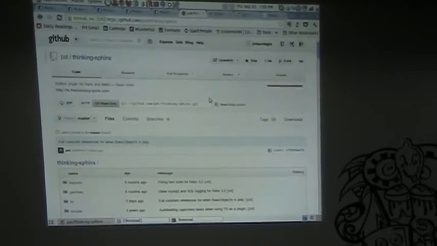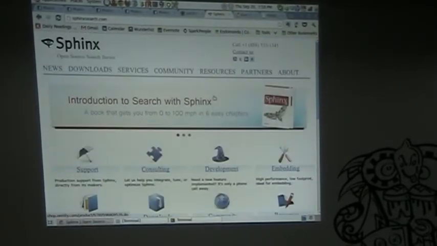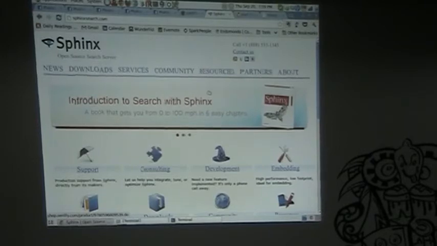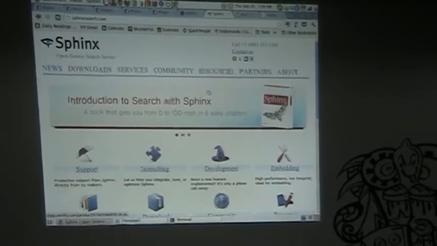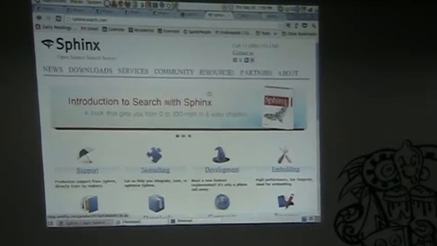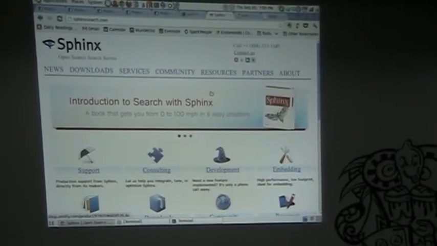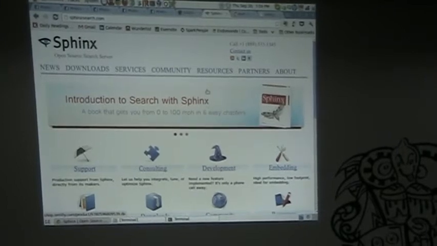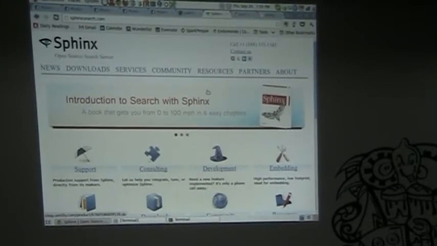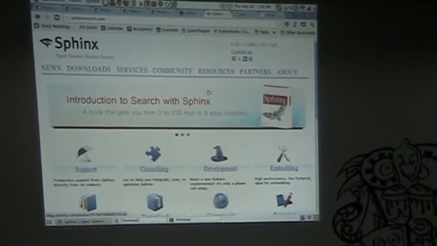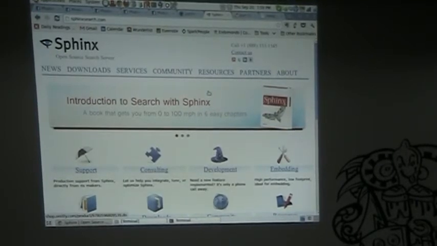Okay, so thinking Sphinx. First, there's the Sphinx search engine. This is not Ruby only. This is not Rails only. It has many connectors, Java, PHP, and the like. It can connect with MySQL, and then you can use your InnoDB tables for that. So you don't need to create a different table for your search keywords.